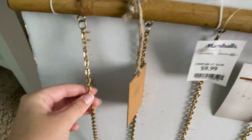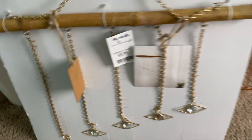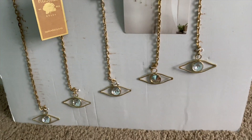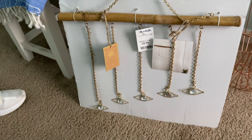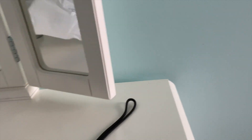It was only 10 bucks, which I was like, that's literally so cheap. I don't know why it's so cheap. It is a little rusty, but I think as long as I don't touch it I should be fine — hopefully it doesn't make the wall rusty. It has a little evil eye — yeah, cute stuff. I could put it in my room here as well, but it's more the vibe at school.